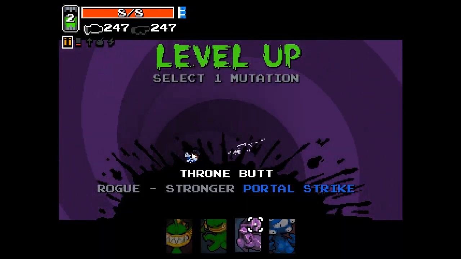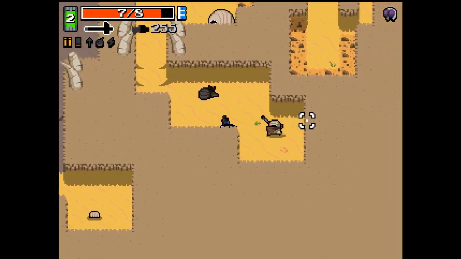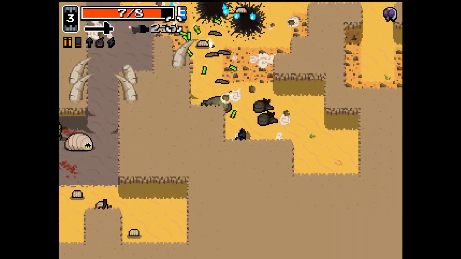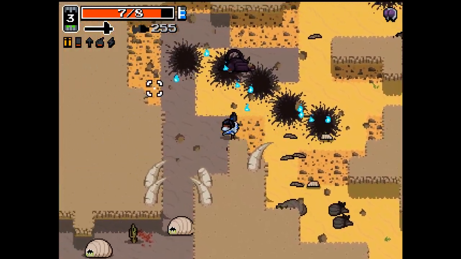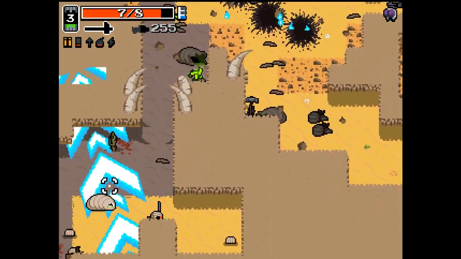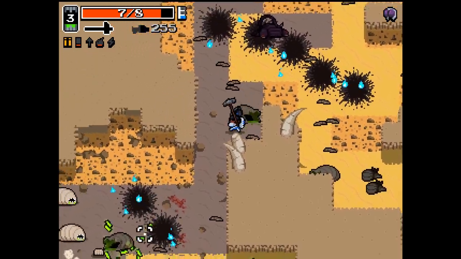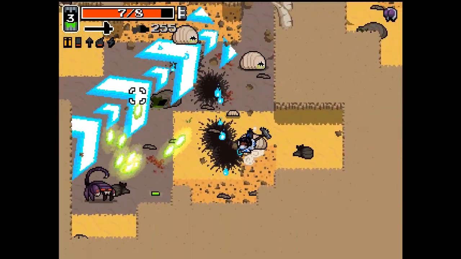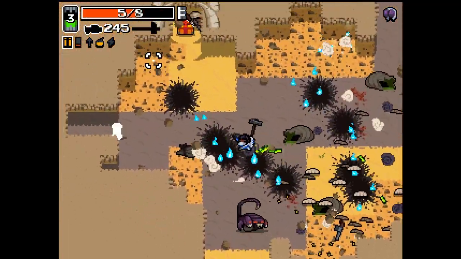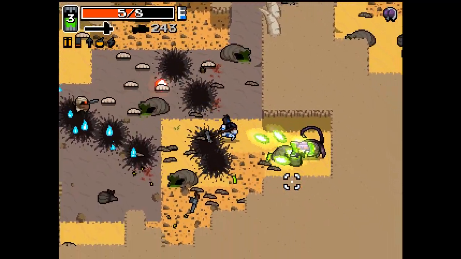Throne Butt increases the size of the explosions in Portal Strike. Enemies will likely be hit by multiple explosions, and you can clear out a whole area of them quickly. It is perfect for taking out groups of enemies or dealing massive damage to bosses in an instant. Rogue has her drawbacks: less rads due to portal canisters and the spawning of the IDPD. But she also has an aggressive style of gameplay that lets her do a ton of damage wherever she wants, which may be just what you're looking for in Nuclear Throne.